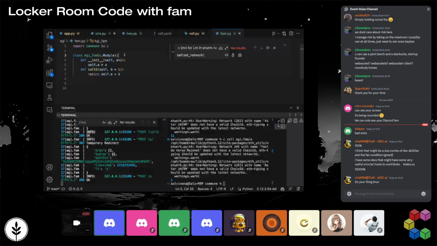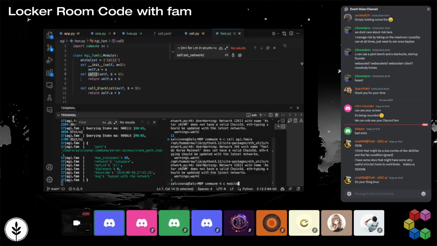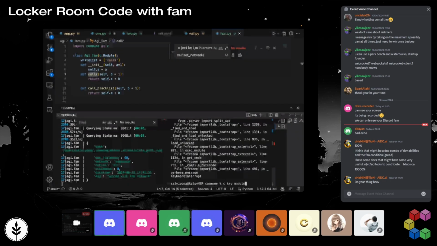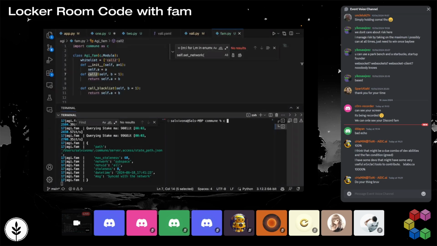Now, if I want to whitelist stuff, let's say I call black on this, and then I can do whitelist equals call to. I'll only let people call it if they're not an administrator. The admin is essentially the module key. That's my admin key, and you can add admin keys. So I add admin, and then you can add the address here.